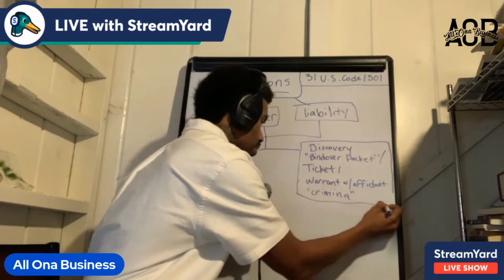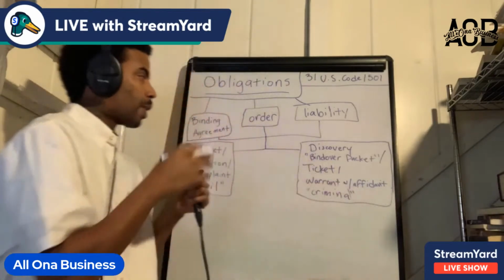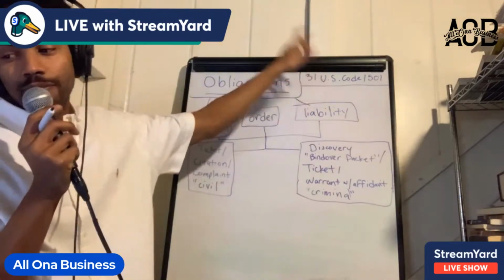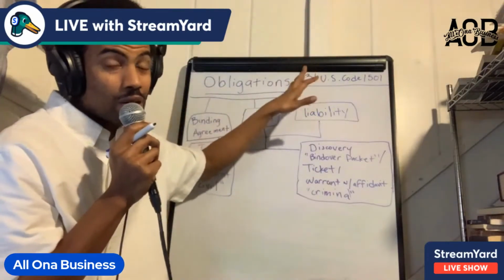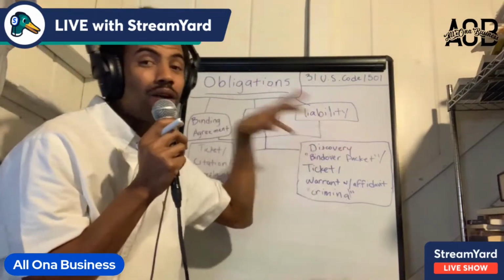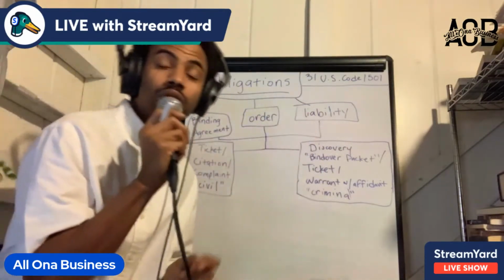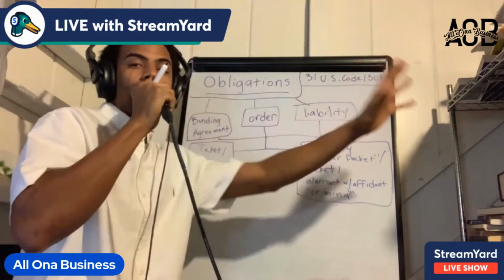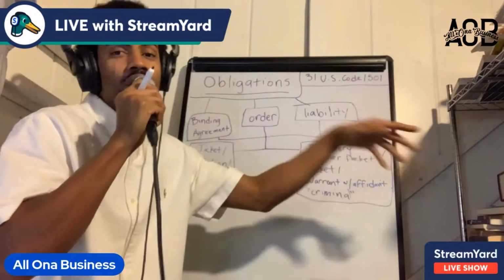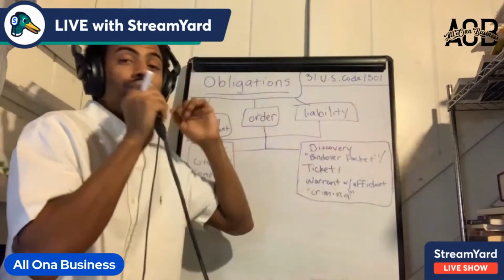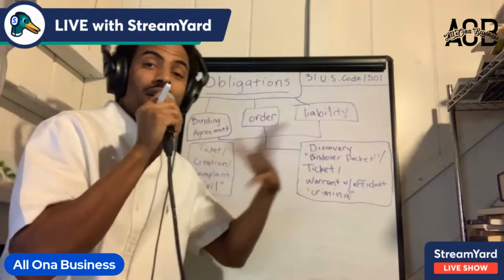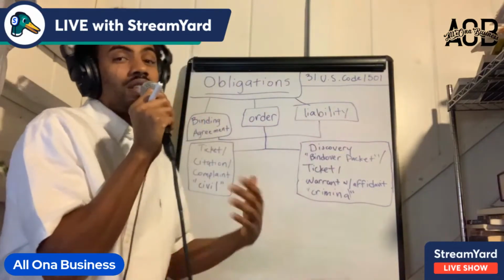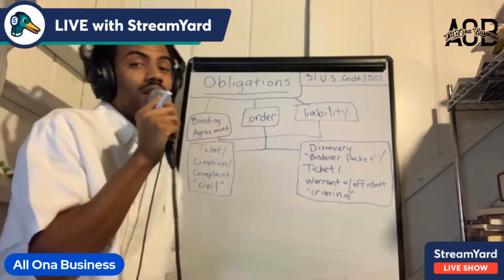All right. So now, an obligation. We already read that in Title 31, which is the money title. So if you go to Title 31 of the United States Code, that's the money title. If you want to know anything about money in this country, go to Title 31. Just like they have a public contract title, where if you want to know anything about public contracts, you go to that title. You want to know about government employees, you go to that title. The president, you go to that title. Congress, you go to that title. So on and so forth. Crime is Title 18, right? Shipping is Title 46. You go to these different titles to find out your rights in the law.